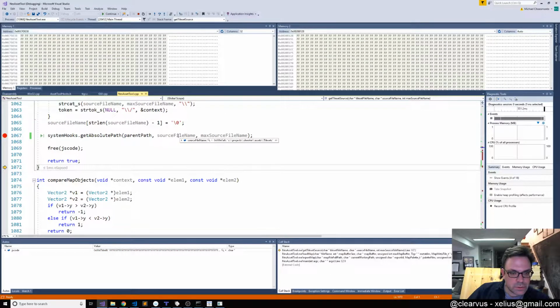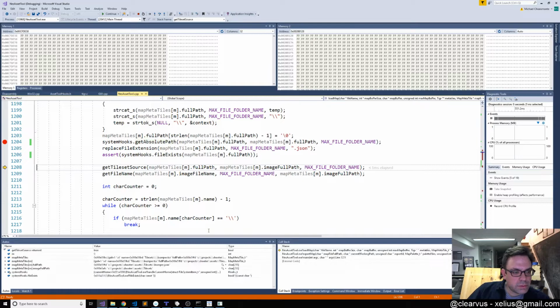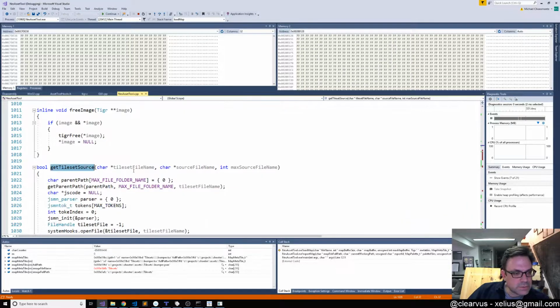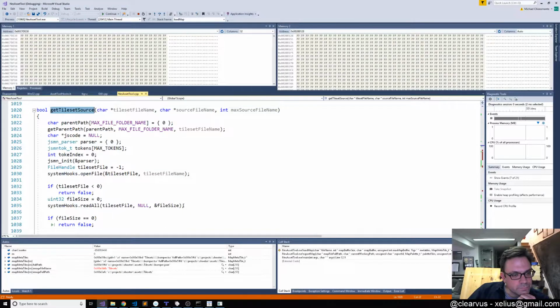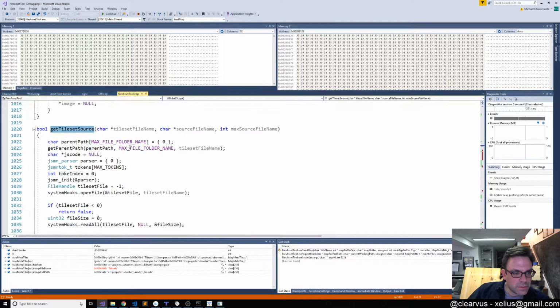All right, so these are looking okay. Shooter assets, tile sets, parent path, yeah. Okay. Get tile set source, image file name, full path. That's not okay. Why? Let's go back to this. Something is wrong with the way that's working too.